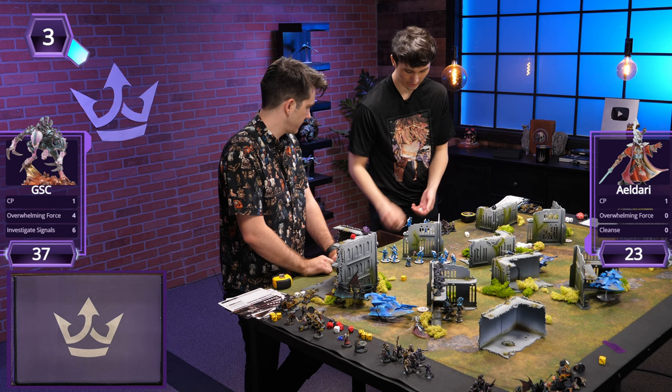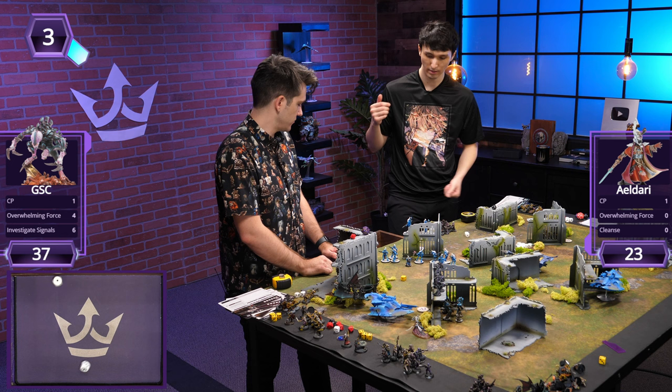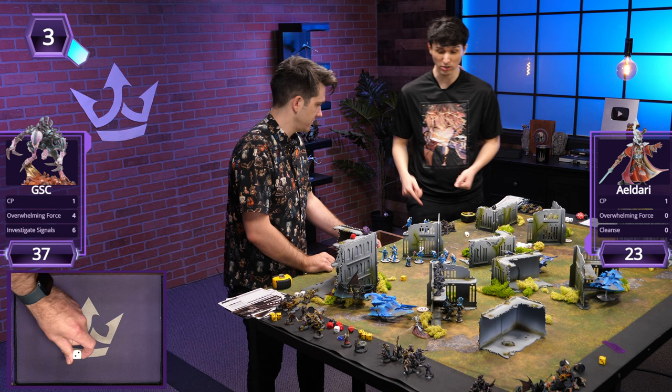You got it. Oh! Artisan? One Master Artisan. And then twos. You see me rerolling. I fish for it. Yeah, definitely. Nope. So I do wound. It's strength 7. No AP.